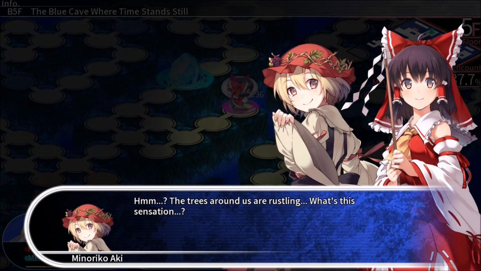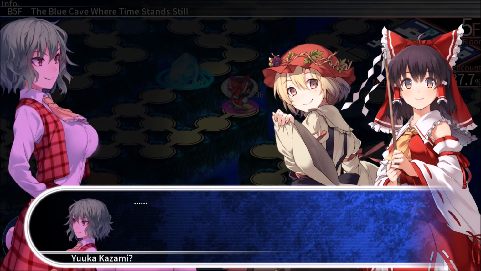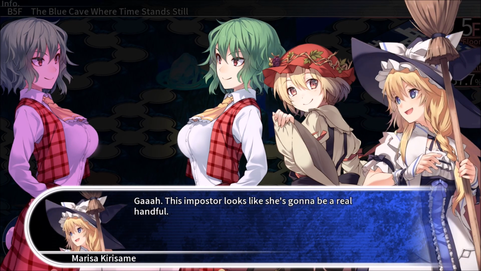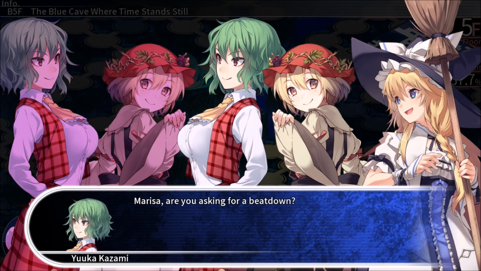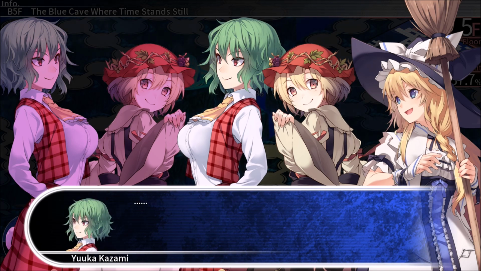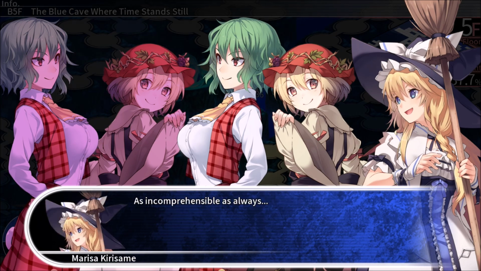Nazara. The trees around us are rustling. What's the sensation? It's probably because of that thing right there. Ah, I see. So there's one of me as well. Gah, this imposter looks like she's gonna be a real handful. Plus an extra. Well, my imposter's just an extra now. Marisa, are you asking for a beatdown? Why are you getting angry? Whatever. I'll take it out on that imposter over there instead. As incomprehensible as always.